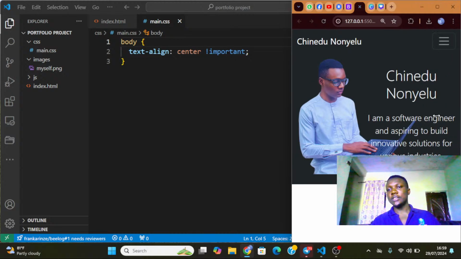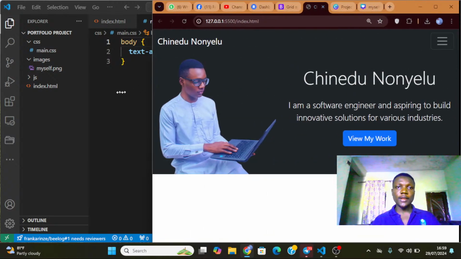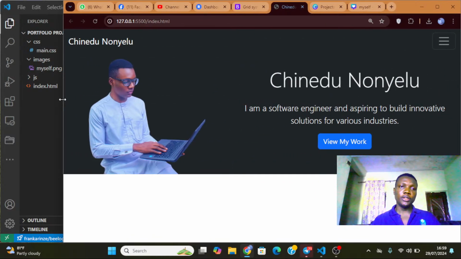Now let's see if this is responsive. You can see this is not responsive because when you get to the mobile view, everything becomes compressed. So it is not responsive. So we need to make it responsive. So we are going to target the viewport for when this thing is going to go down.